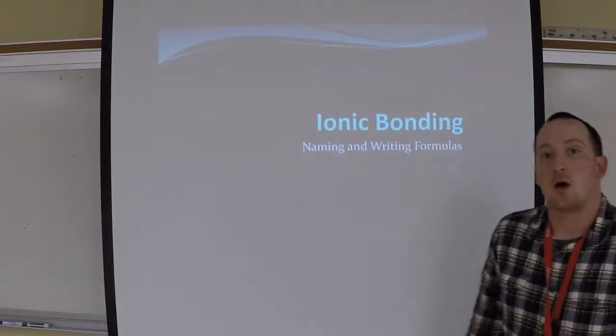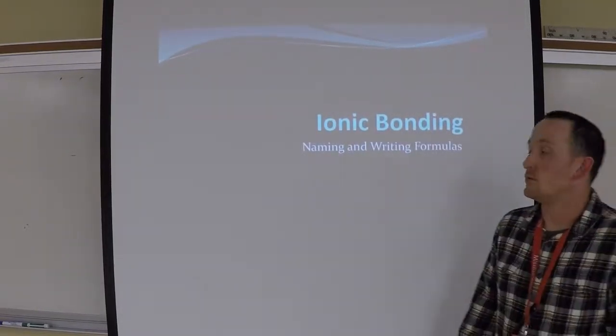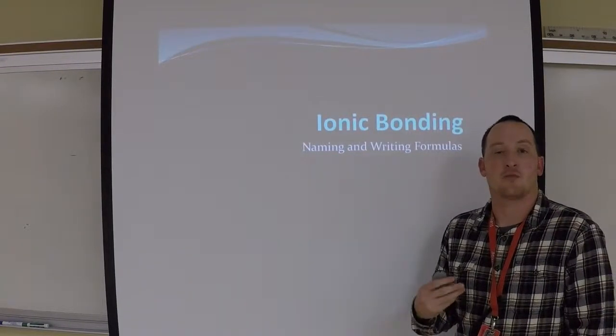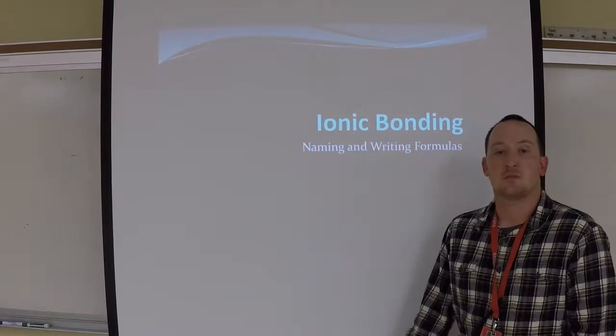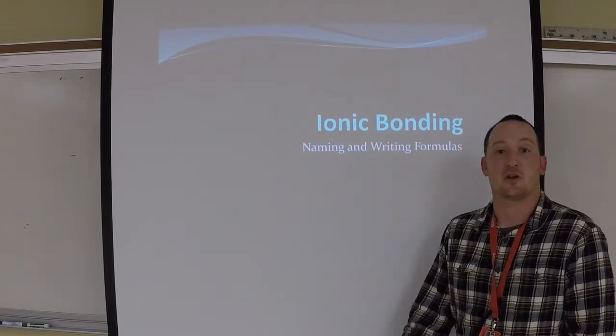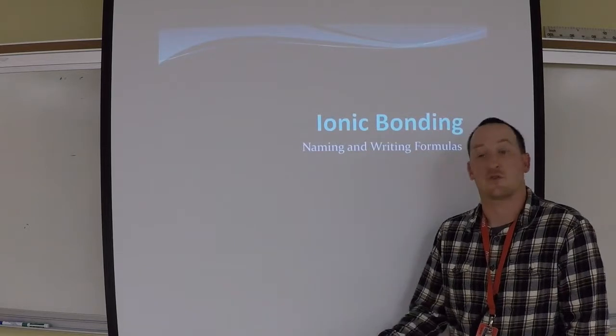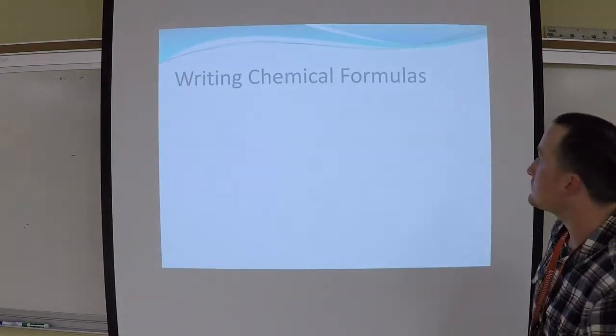Hello ladies and gentlemen. What we're going to be talking about today is how to name and write formulas for ionic compounds, but today we're going to be talking about ones that I call type 2. Type 2 ionic compounds are compounds that contain transition metals. So, by the end of this video you should know how to name and write the formulas for those. So let's go ahead and get started.